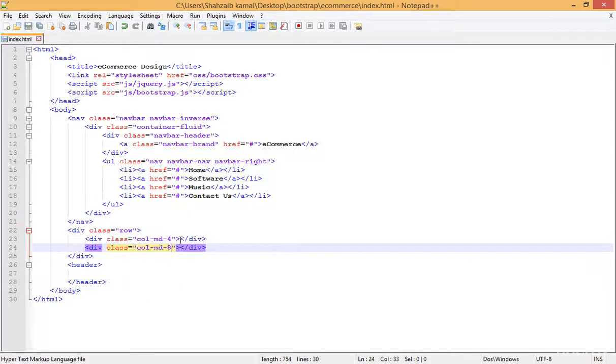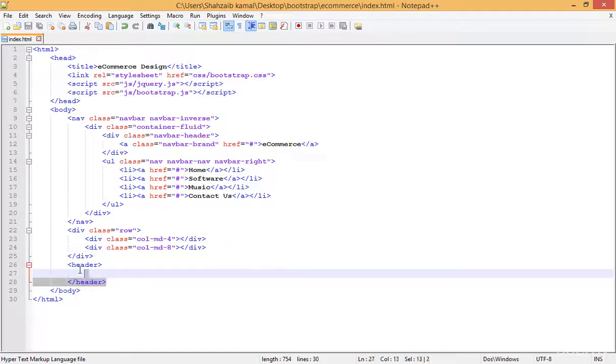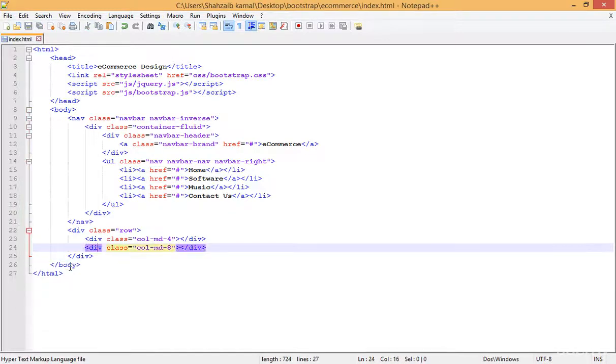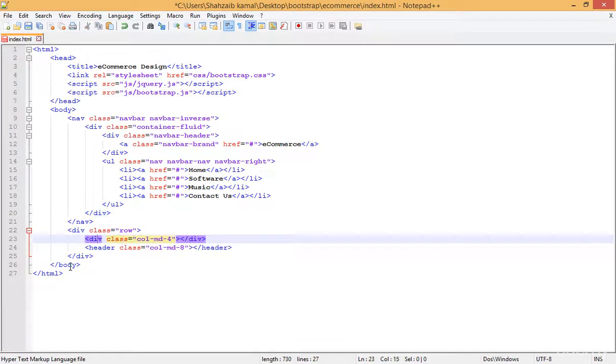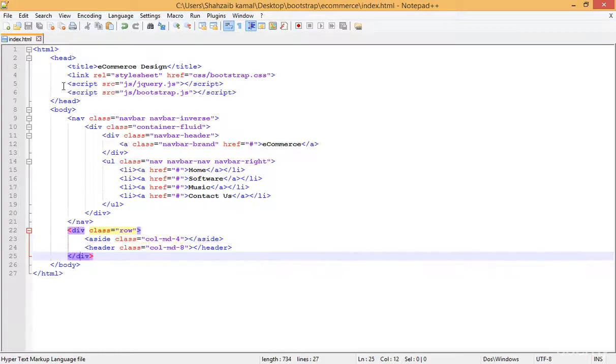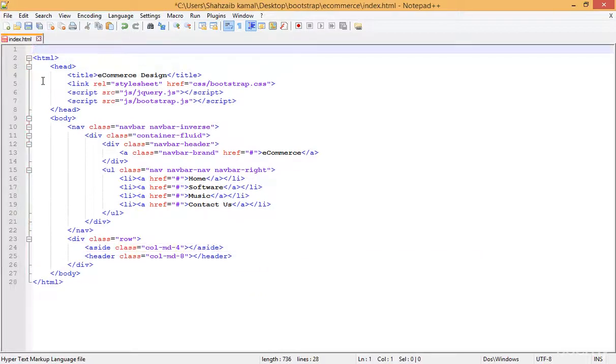Save, and then remove the header tag from there and type the header instead of the div header. And then this should be the aside area, because this will be the sidebar of our website. I'm just copying the style I watched on the internet. First of all, the tag type is really important to make clear that we are talking about the HTML5 style.